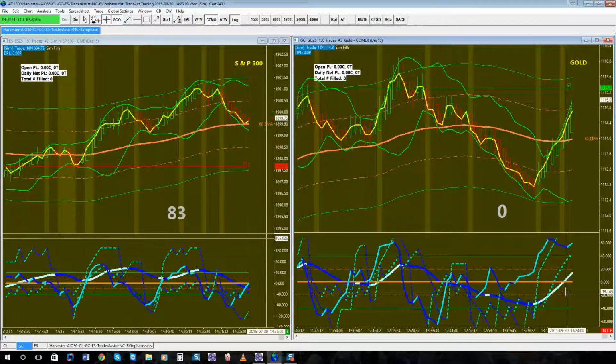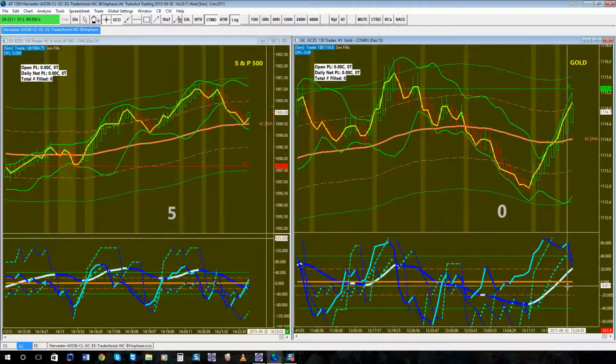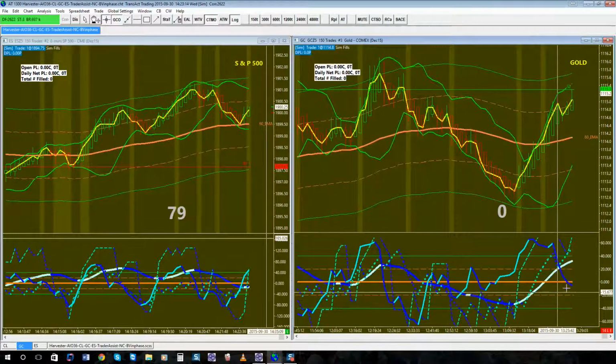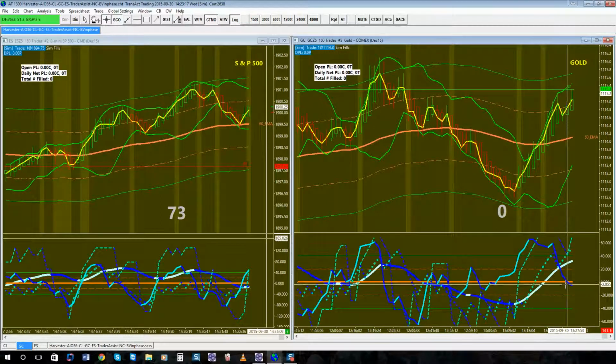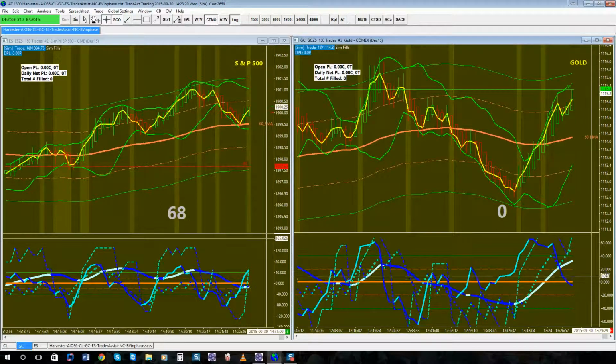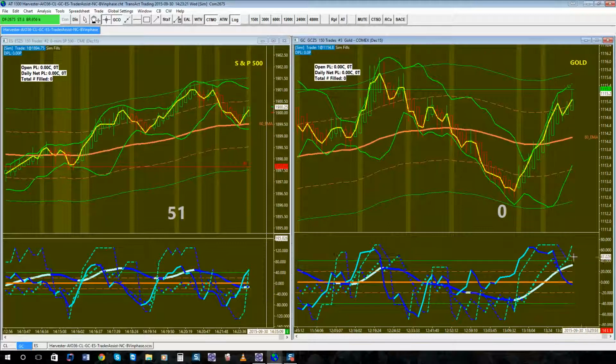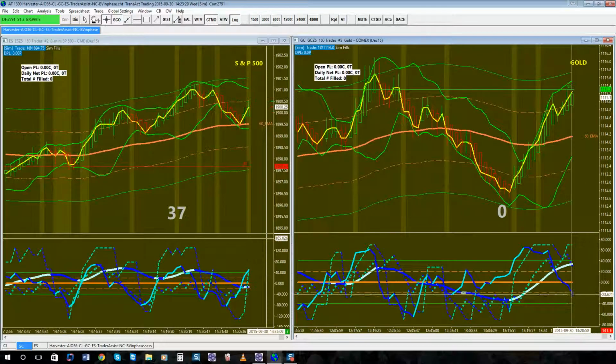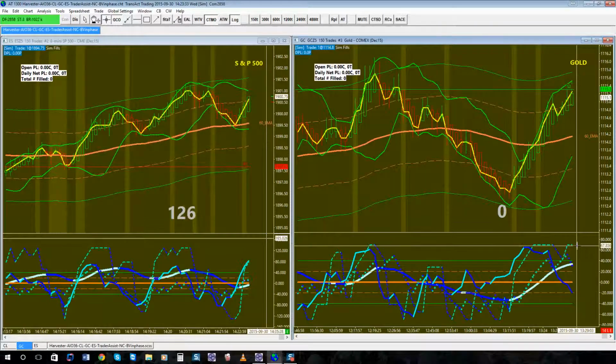We would stay in that long because our exit condition is when the blue MACD goes back outside of the lower mids or crosses down through the zero to go outside the lower mids. So we would still stay in here even though we had a zero cross down, because the Arun indicator is still above the white MACD. Yes. The volume is still above the zero. Yes, we stay in. Do we get out here as we approach the lower danger zone? No, because the Arun oscillator is still above the zero.